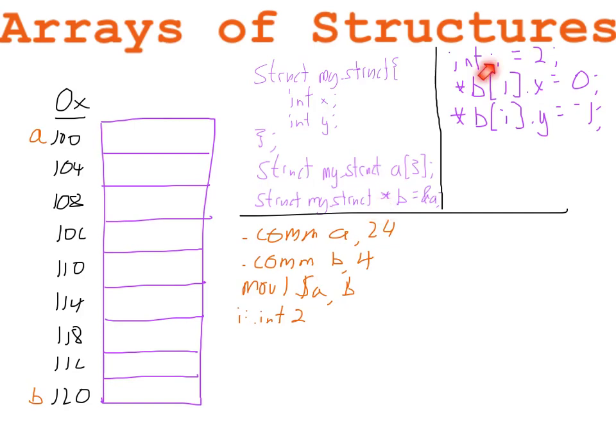Now we can get to the bulk of our code, which is going to be accessing element 1 of our pointer to array of structures B, sub-element x, setting that equal to 0, and then accessing an unknown element determined by I at runtime, B of I, sub-element y. And so let's work through those examples. So starting with the very first line, we're accessing a constant index of B. Because we're accessing a constant, or known at compile time index, we can use register indirect addressing in order to access element 1, because we know 1 at compile time.